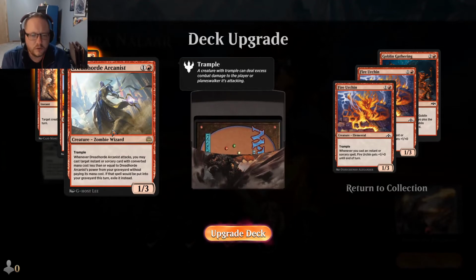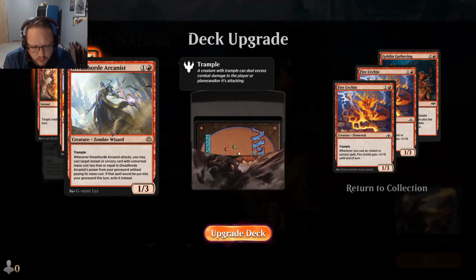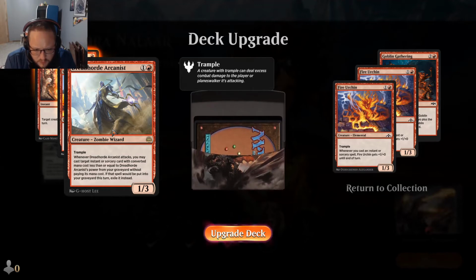And then this is what? It's a gold card. It's a zombie wizard. Dreadhorde Arcanist. Trample. Whenever Dreadhorde Arcanist attacks, you may cast target instant or sorcery card with converted mana cost less than or equal to Dreadhorde Arcanist's power from your graveyard without paying its mana cost. If the spell would be put into your graveyard this turn, exile it instead.